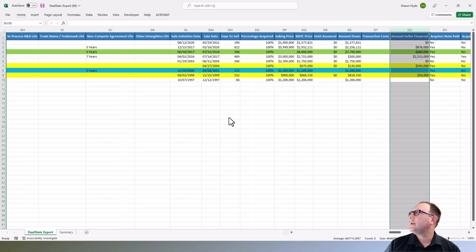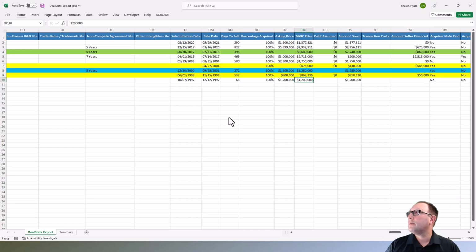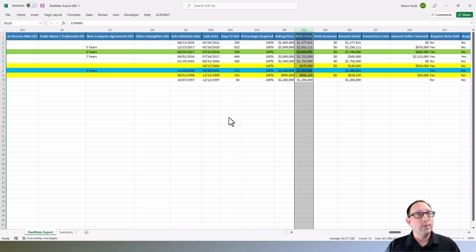Seller financing is another issue to talk about. Some folks will say, okay, we need to adjust these notes to their cash equivalents. In my mind, if they've charged the buyer interest, that interest expense is part of the adjustment for cash equivalency. So I can use the overall agreed price in my analysis, regardless of whether there was seller financing or not. That's another one of those areas where business appraisers agree to disagree sometimes. This is the way I look at it.